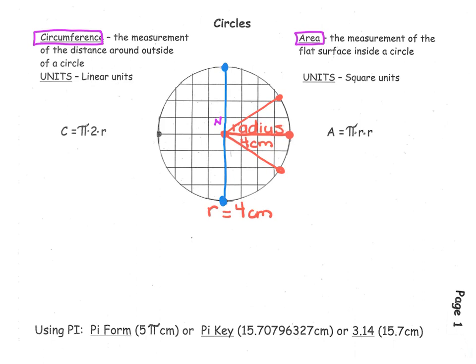be constructing a diameter. A diameter is made up of 2 radii. From 12 o'clock to center, that's 4 centimeters in length. And from center to 6 o'clock, that's 4 centimeters in length. So we know that the entire diameter length is double the radius length. 4 plus 4 makes a diameter length of 8 centimeters.